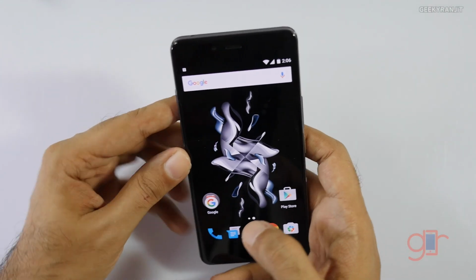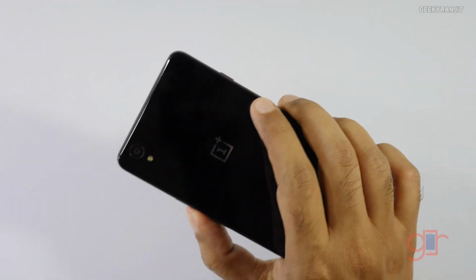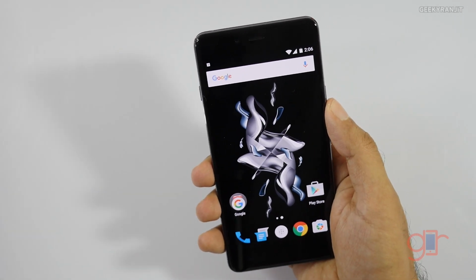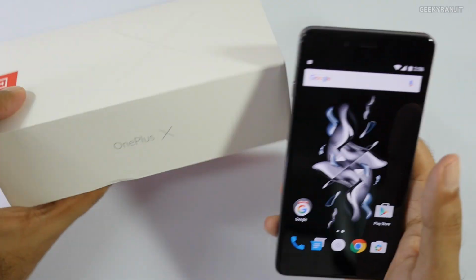So again, guys, initial impressions, I would say the handset looks to be nice. The build quality looks nice. It feels actually premium in the hand. So guys, that's it for now for this unboxing and first look at this OnePlus X.